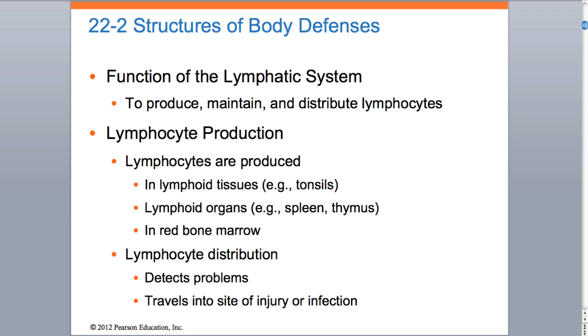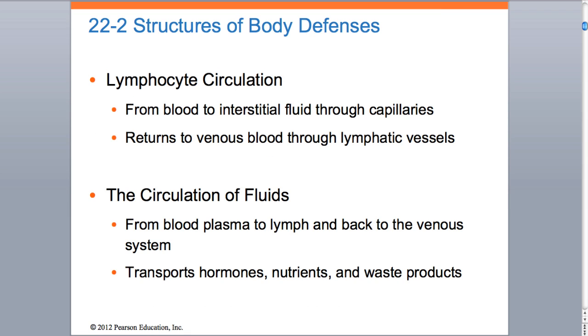They're there to kill off the germ once it's been quarantined. Next, we have this slide. From blood to interstitial fluid through capillaries. And notice, as I said earlier, we're going to have the lymphatic system meet up with who? The venous blood. So that's what this slide is now showing you, the same thing. So it returns to the venous blood through the lymphatic vessels.